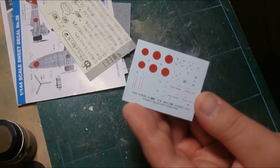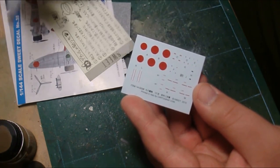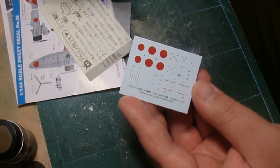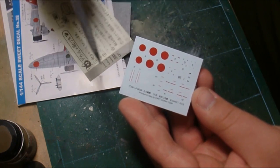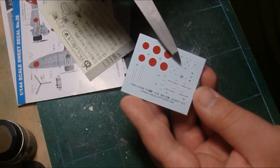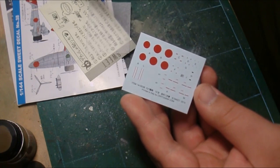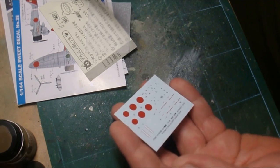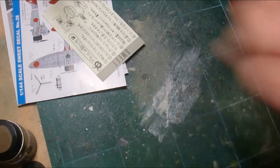The best surprise of the whole kit for me were the Cartograf decals. I was wondering who was going to do the decals. Cartograf down on the bottom, I got excited. The quality of the print is absolutely amazing. There are some incredibly tiny little stencils in here, particularly the G, which is just these two little dots. Absolutely amazing quality in these, so those are going to be very nice to use.